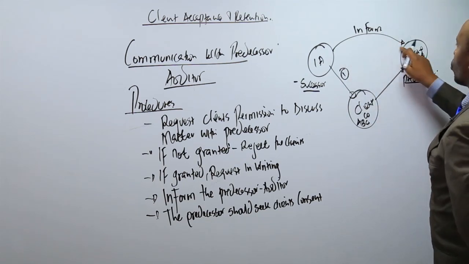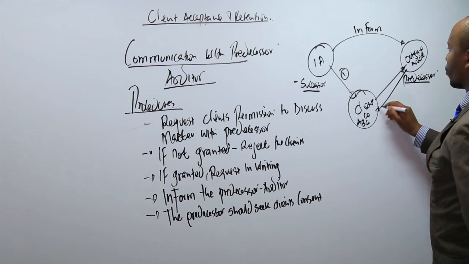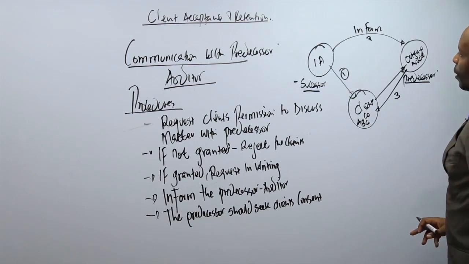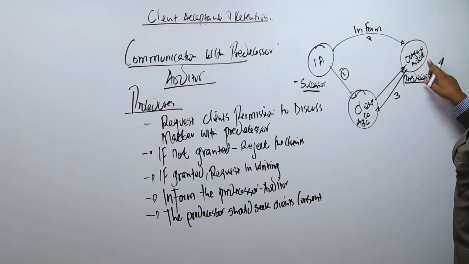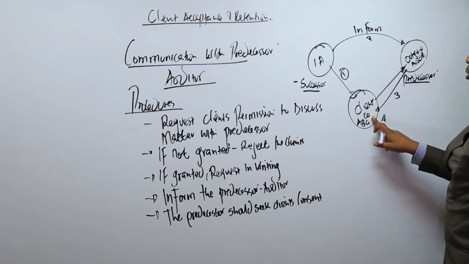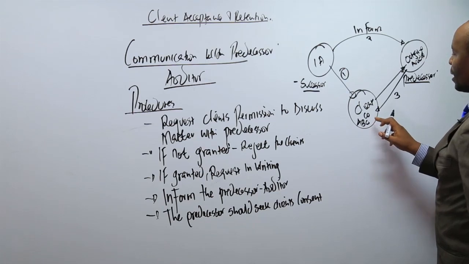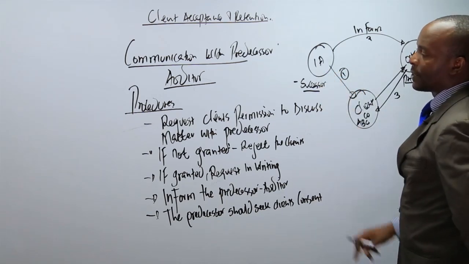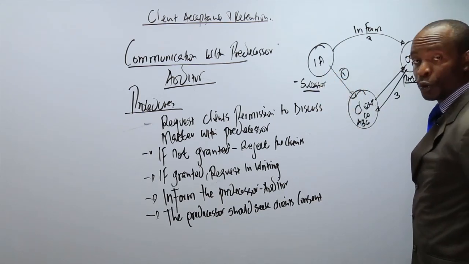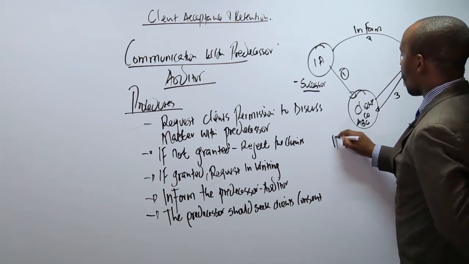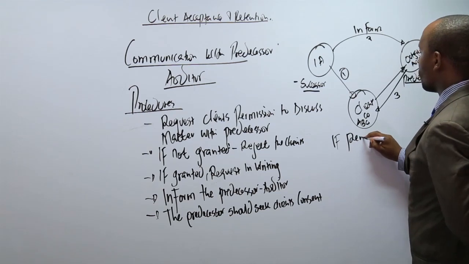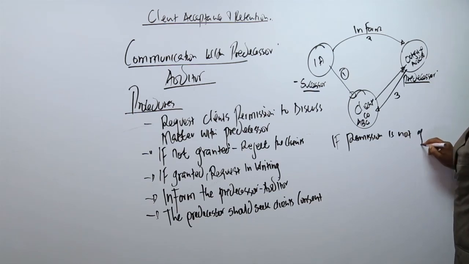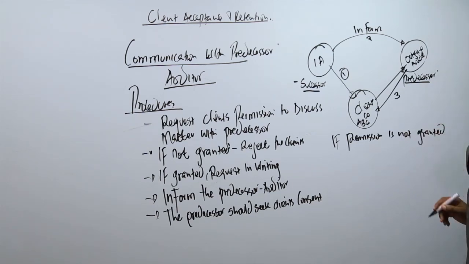So once you inform the outgoing auditor, he is supposed to seek client consent. The outgoing auditor is going to do what? To seek consent from the client. If the consent is going to be denied, if the outgoing auditor cannot be given permission to discuss matters with you as the incoming auditor, then the rules are you should resign. So if permission is not granted, the successor auditor should reject the appointment.